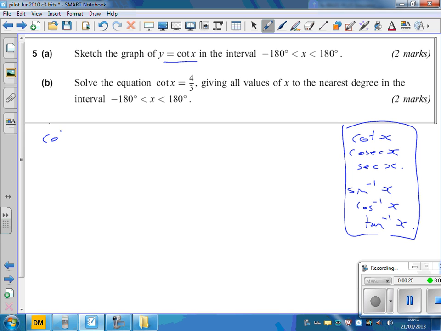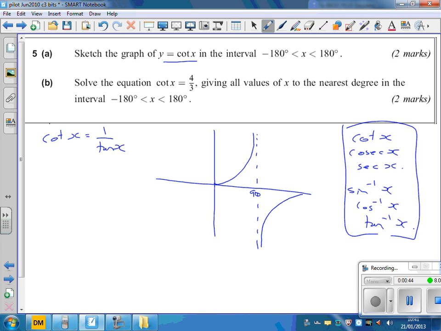Cot of x is 1 over tan of x, and so I'm first of all going to start thinking about what a tan graph looks like. The tan graph starts at 0 and goes off to infinity here at 90 degrees, it's in degrees, not radians, and then it flips down here and comes back again to get down to 0 at 180. Follow it down backwards there, we've got another asymptote here at minus 90, and that makes this bit here going from minus 180.